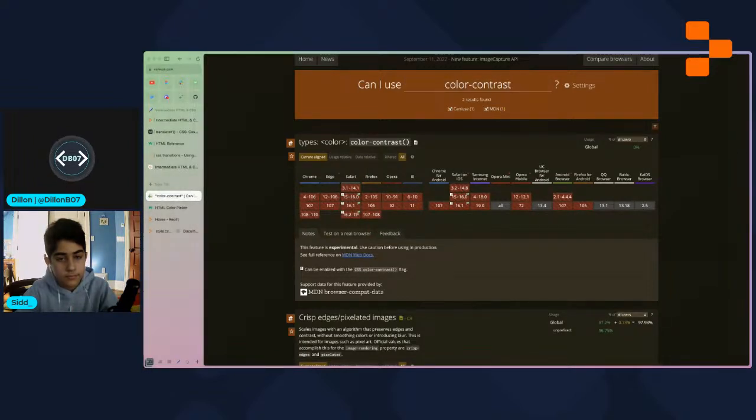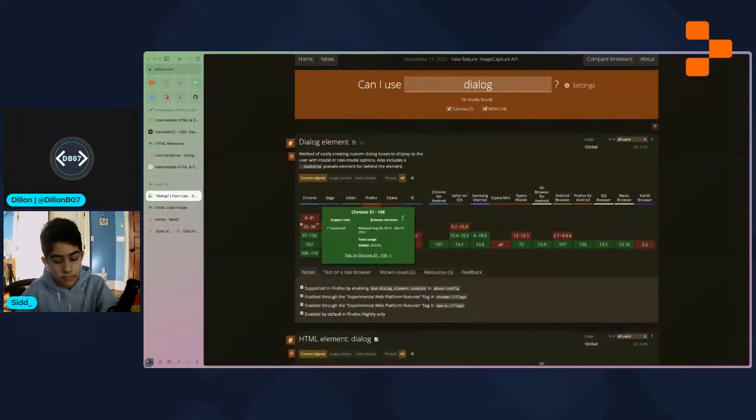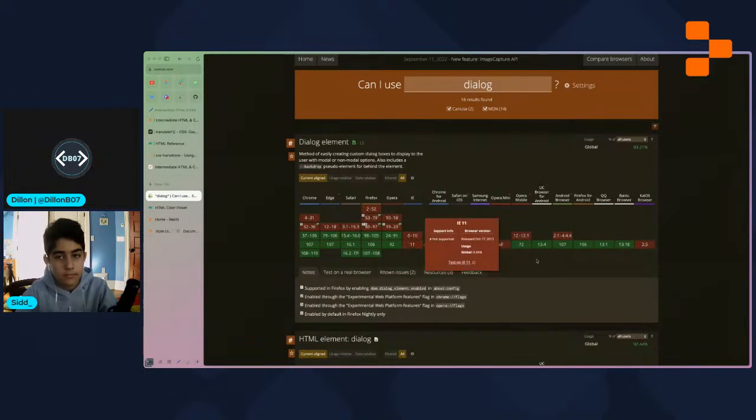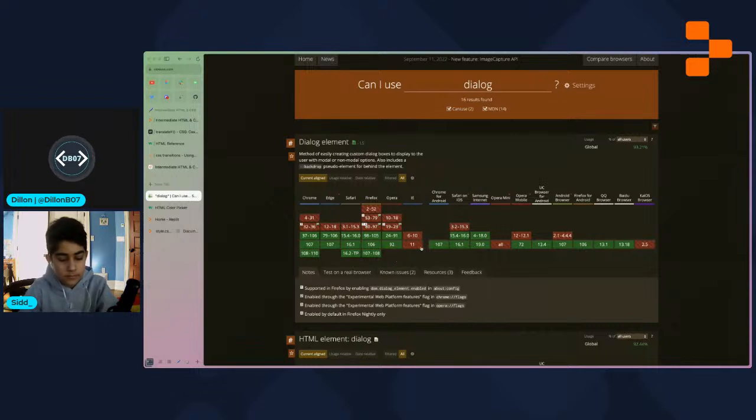But if you wanted to use a dialog element, you can see that it's much better supported, though not everywhere. Nobody uses Internet Explorer anymore, so you don't care about that. It's definitely a really good place to go for making sure that everything works across different browsers.